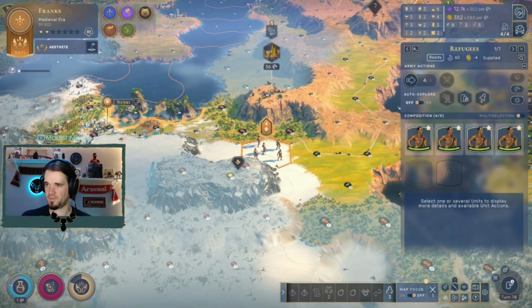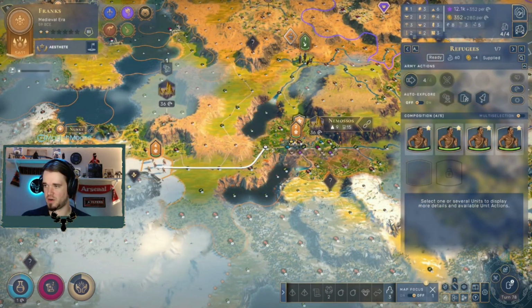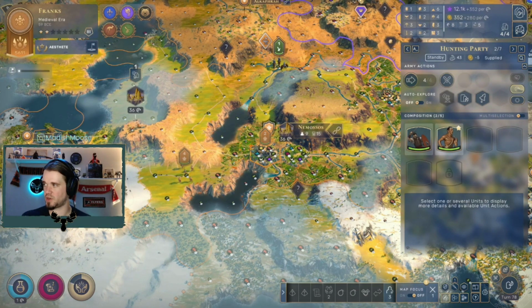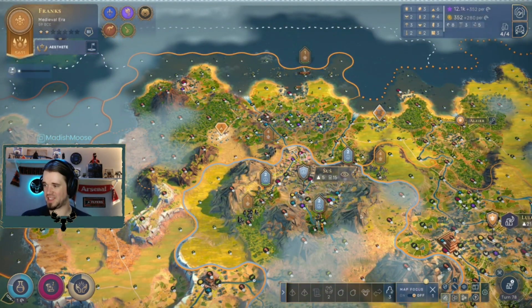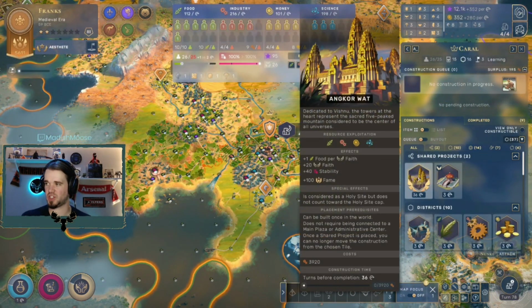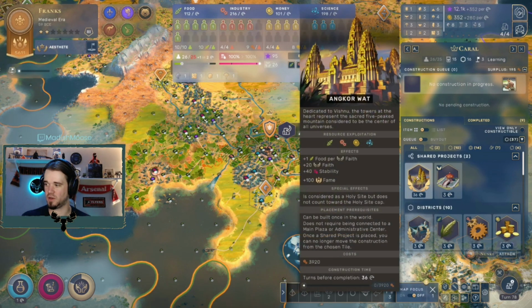Get that started. These guys have got their claim in, so they are going to move their way back here. Just going to have them sit there. Now, these guys are going to hold as well. This army's going to hold because we're going to wait on that attack. And then we'll put all of our cities once again. We're going to slap them into Angkor Wat, I think. Hitting top cap now, which is problematic.